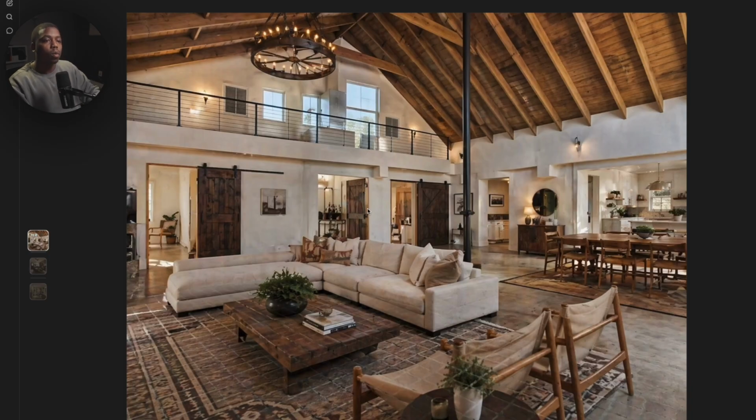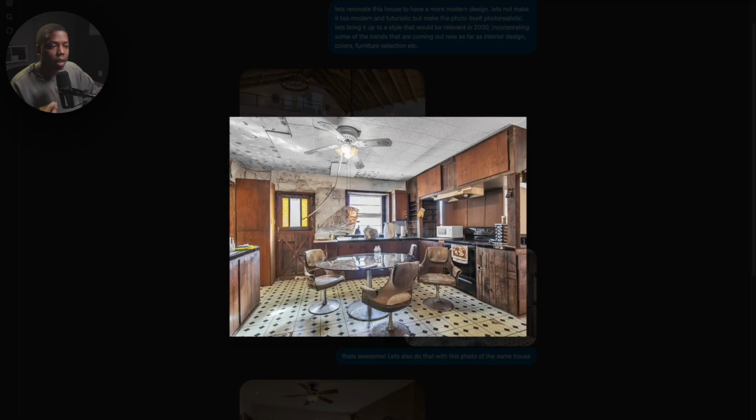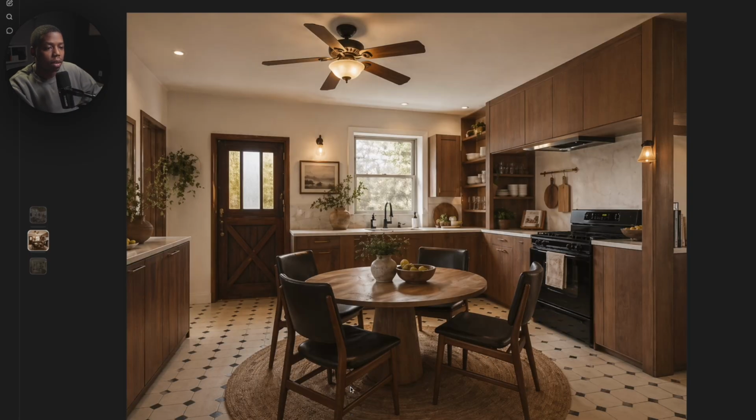So from our initial image, it brought it up to life with this look, which to me looks pretty modern. I don't know if you'd call it farmhouse. I'm not an expert in interior design, but this definitely brings it up to date. And this is very cozy in my opinion. So then I wanted to update this image as well, which I assume is the kitchen in this house. And it matched kind of the style and decor of the first image, but again, bringing it up to that modern feel and more updated interior design.